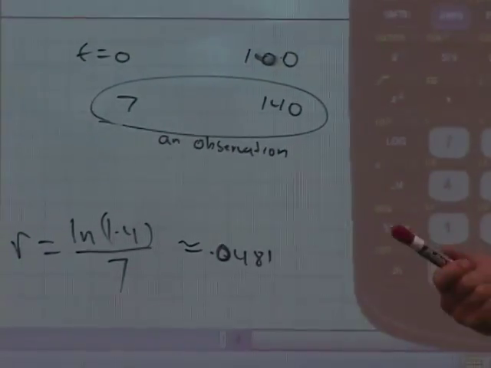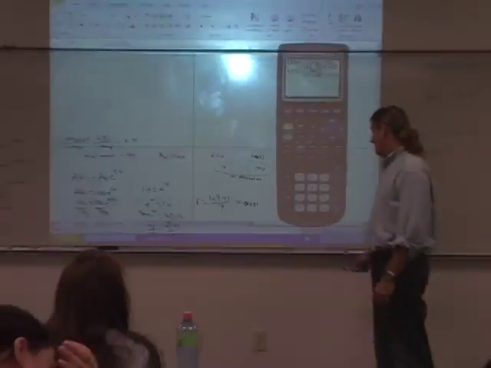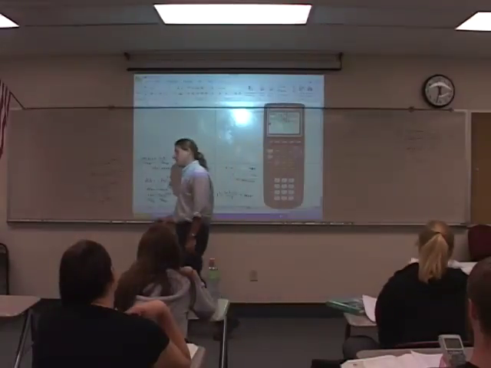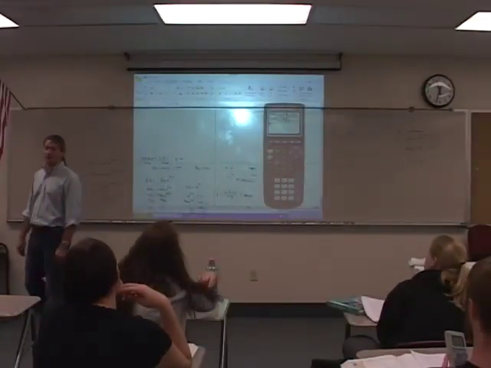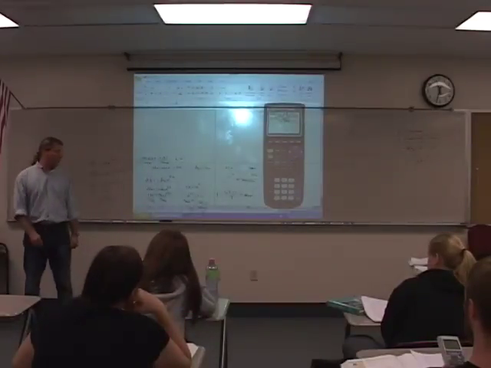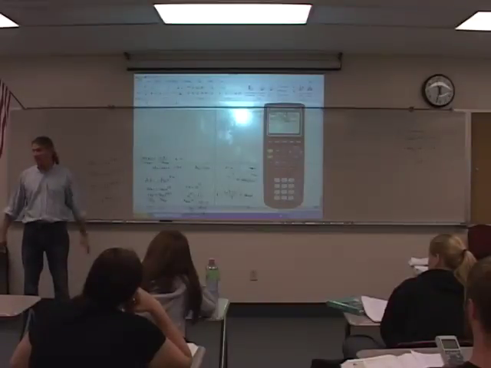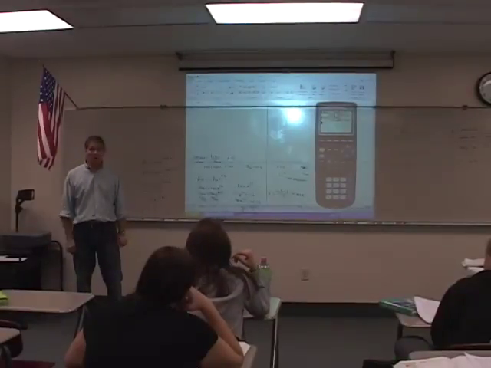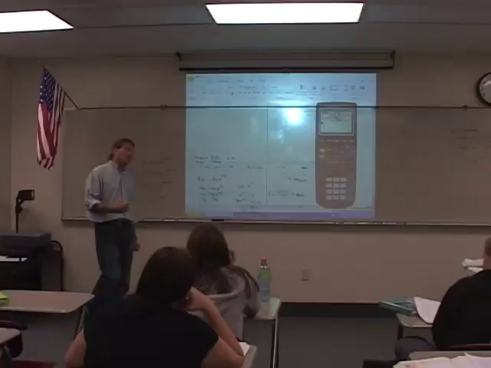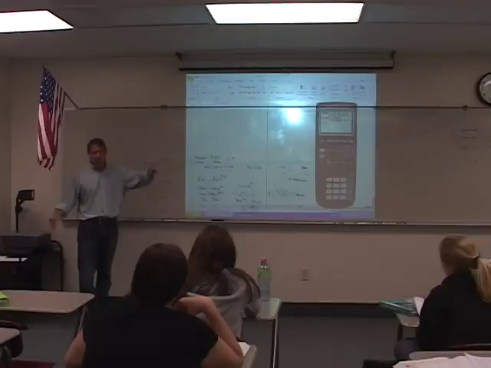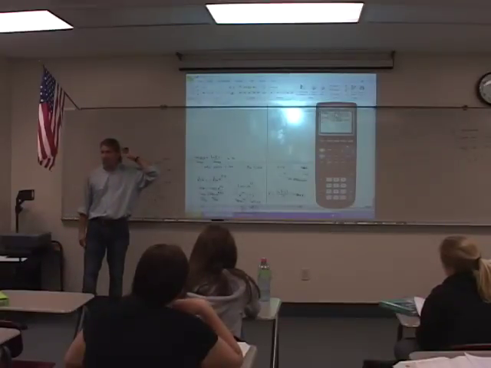As a class, again, I'll reiterate, we decided 4 decimal places is enough for what we're doing. Perhaps the context of the problem might determine whether you want to be more accurate or not. For example, with aphids, who cares, right? A couple of bugs off, it won't really make a whole lot of difference. You start talking about the radioactive decay of, say, uranium as you're building an atomic bomb. Well, you might want to be a little bit more precise because that little extra radiation could cause you some harm. So depending on the context of the problem, how accurate you want to be would be then decided. So in the case of aphids or most often population, 4 decimal places seems to be relatively safe.